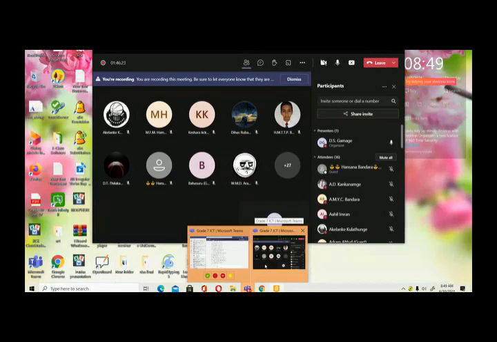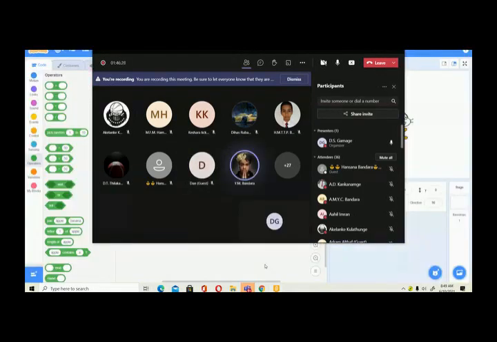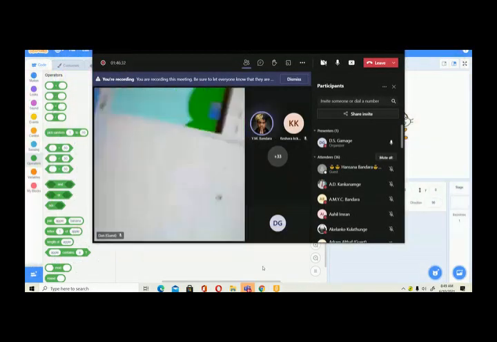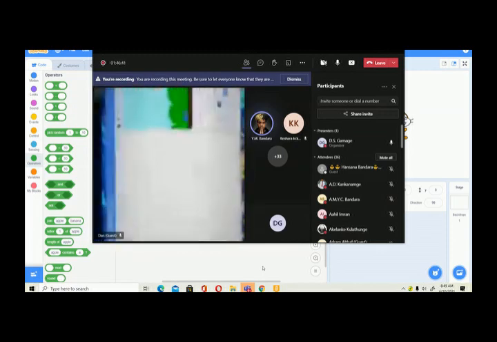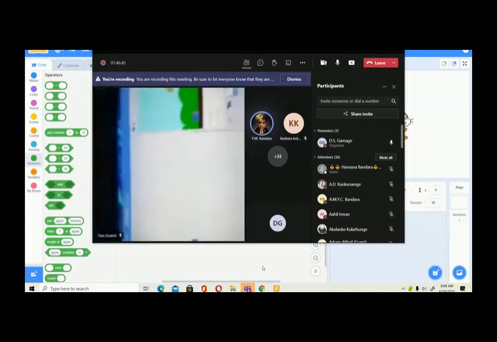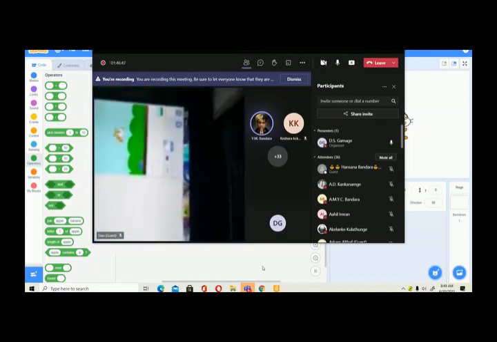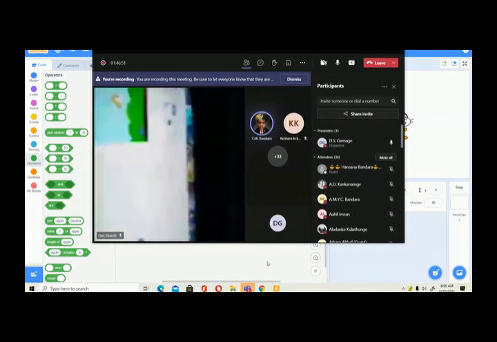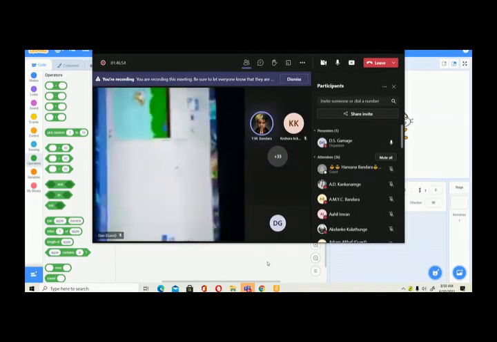Yes, what's your question? Mine shows like this. Let me see. Okay, I can't see. So yours is working now? You have clicked the backdrop, so you can't assign variables for the backdrop now.